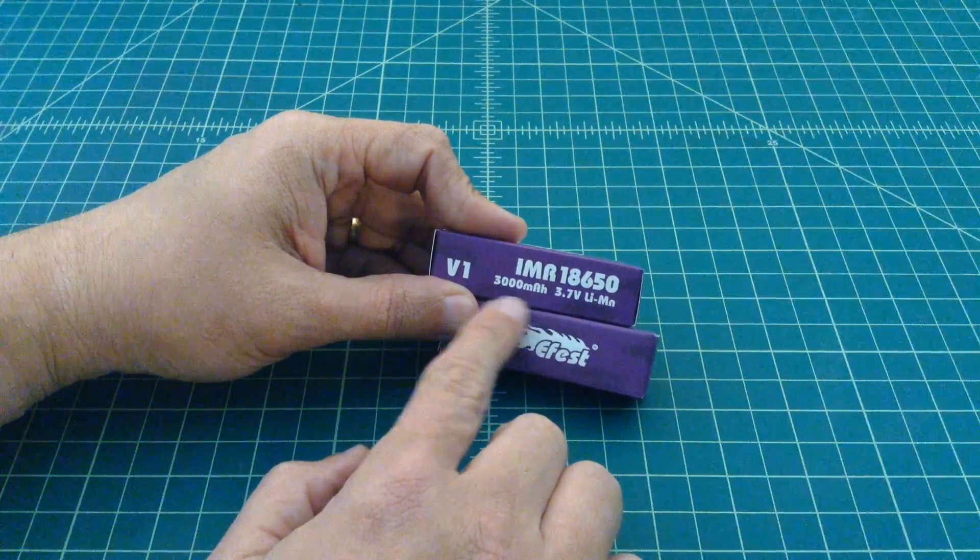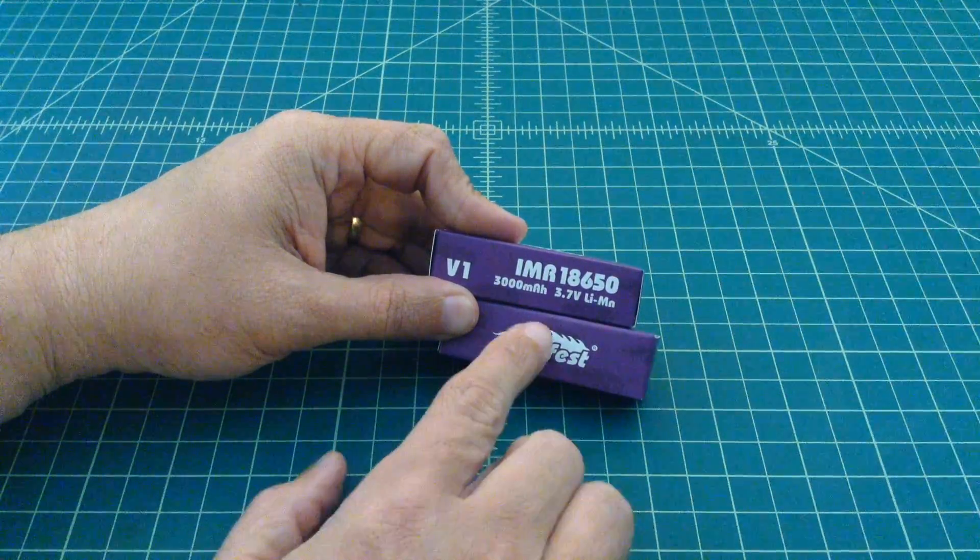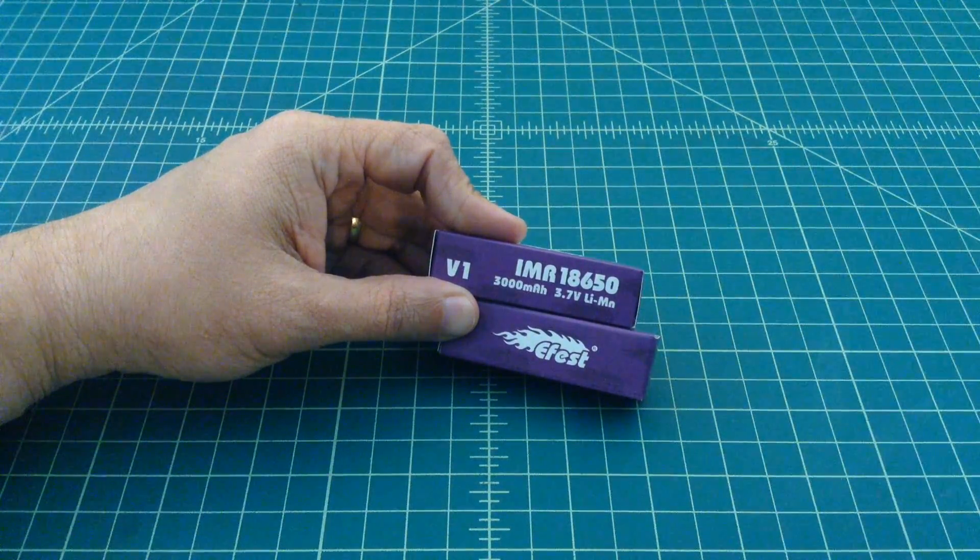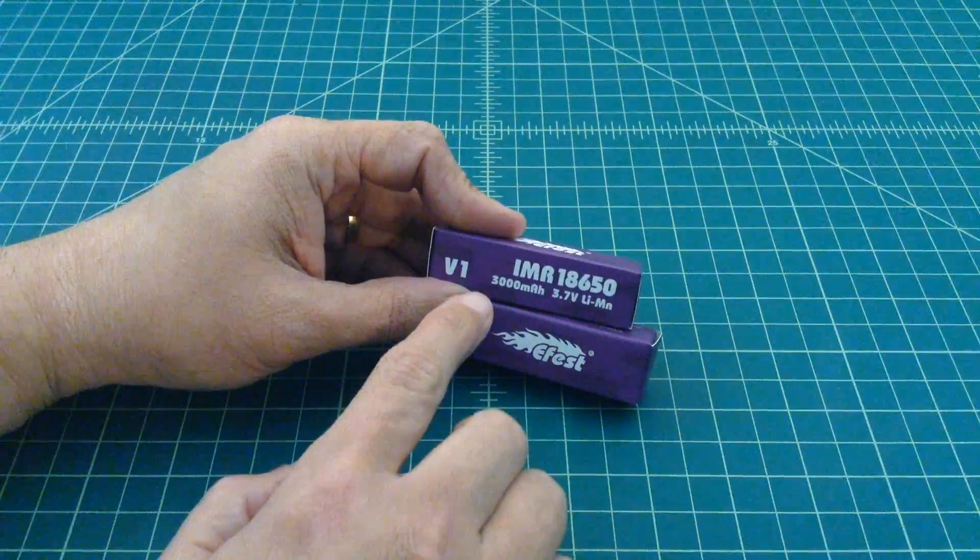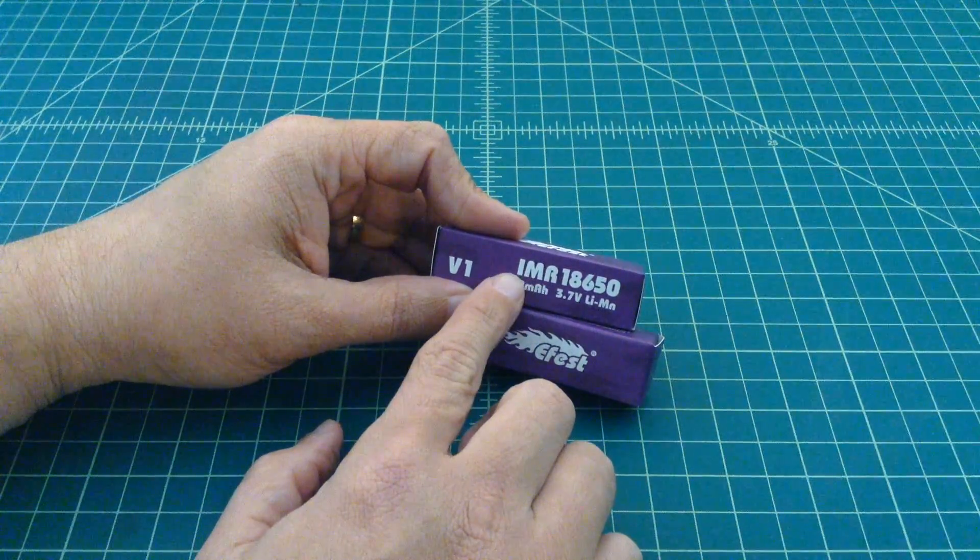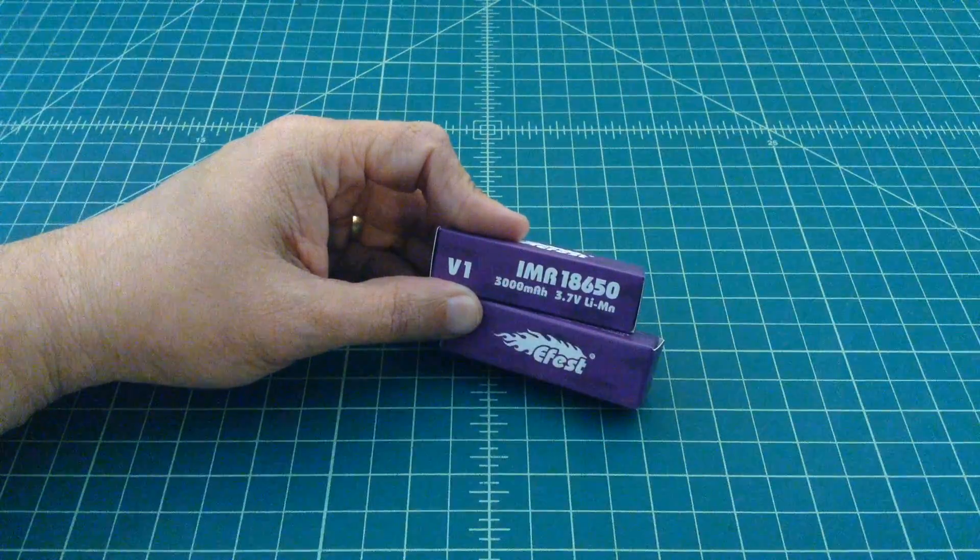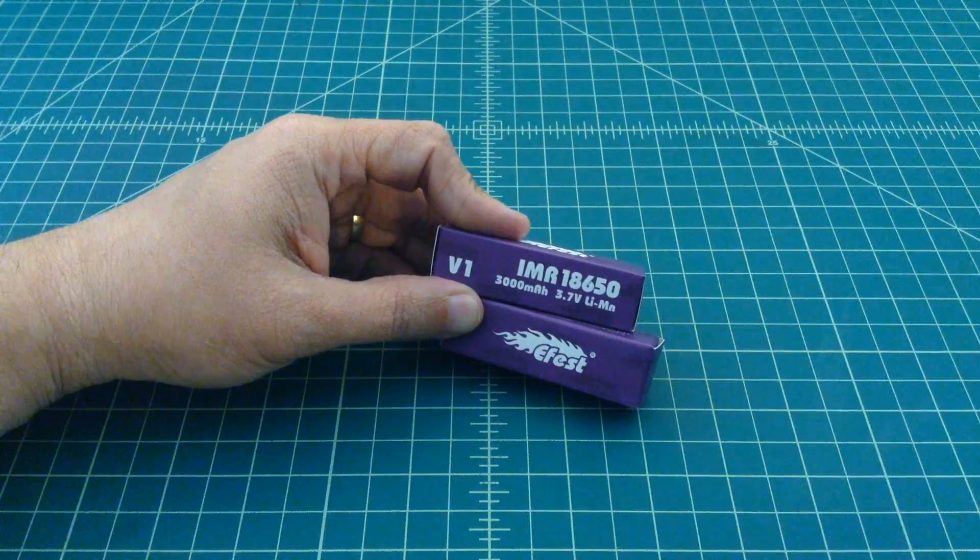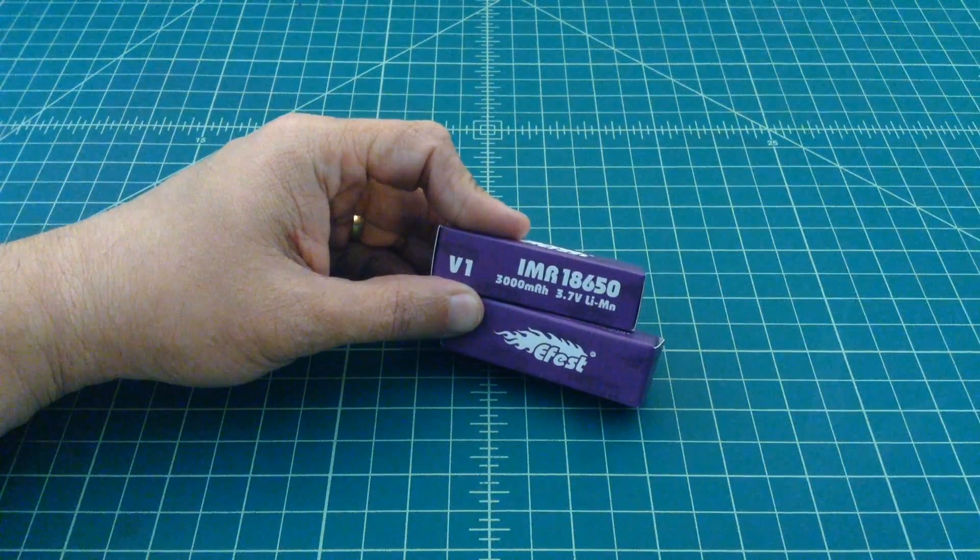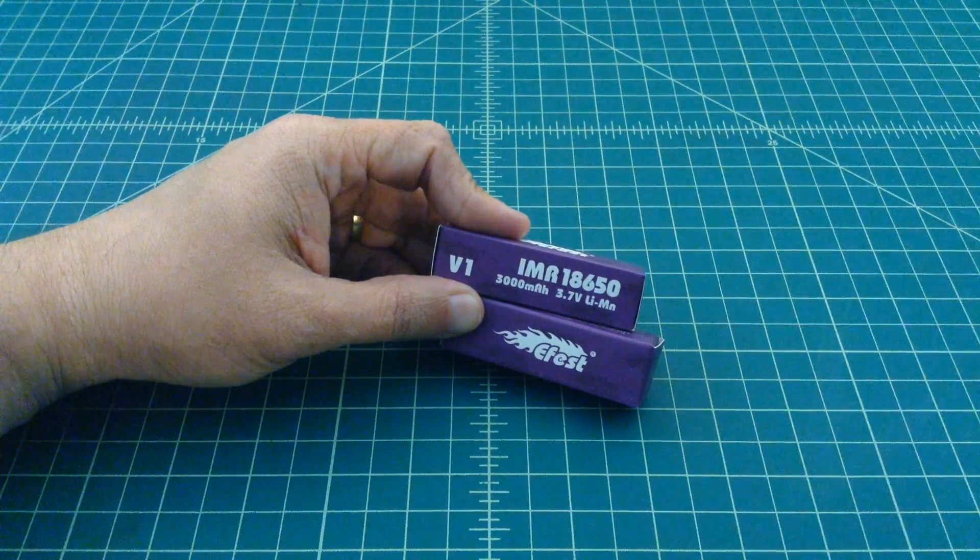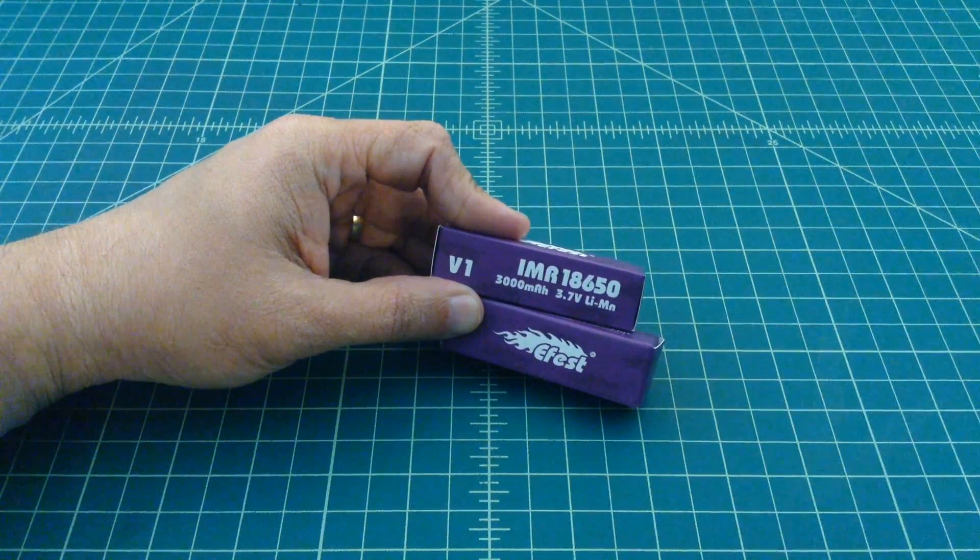These are 3000 milliamp hours, 3.7 volts, and they're lithium manganese batteries. What's interesting about these types of batteries, this IMR lithium manganese rechargeable battery. Now you might ask why does that say I instead of an L, but that's just the way it is. They do a small L and over the years people said IMR. They'll say similar things about ICRs which are really lithium cobalt rechargeable batteries.